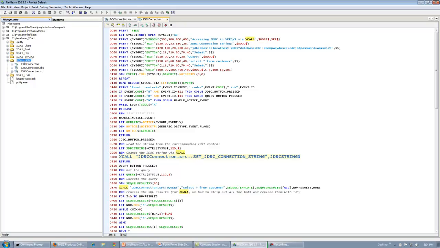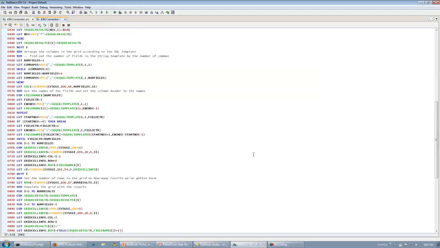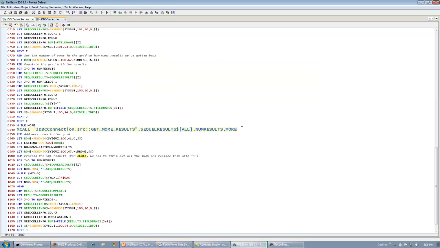For this next example, we're going to have a look at using XCALL to connect to a third-party database via SQL using JDBC. Let's have a look at some of the source code. Here we have a Pro5 program, in fact a Visual Pro5 program, that's going to execute XCALL to, firstly, down here, generate the JDBC connection string, and then execute a query, select star from customer, and then further down within our loop, while we still have data available, we'll get all the results from the select star from.